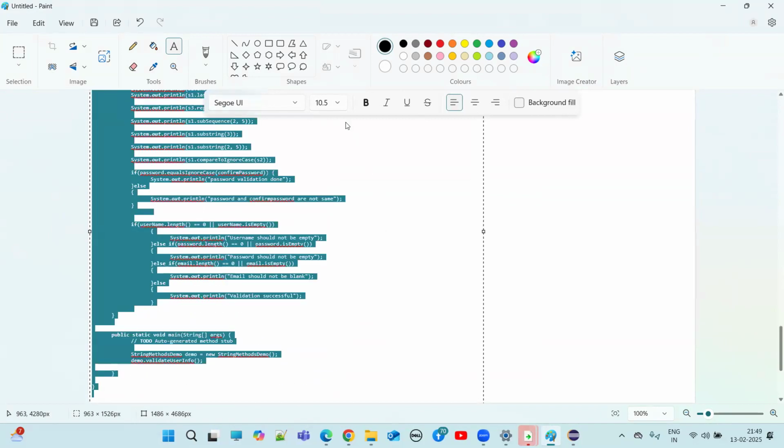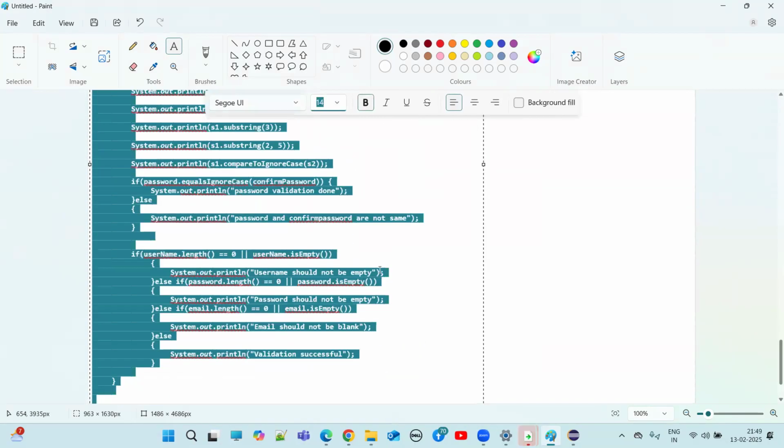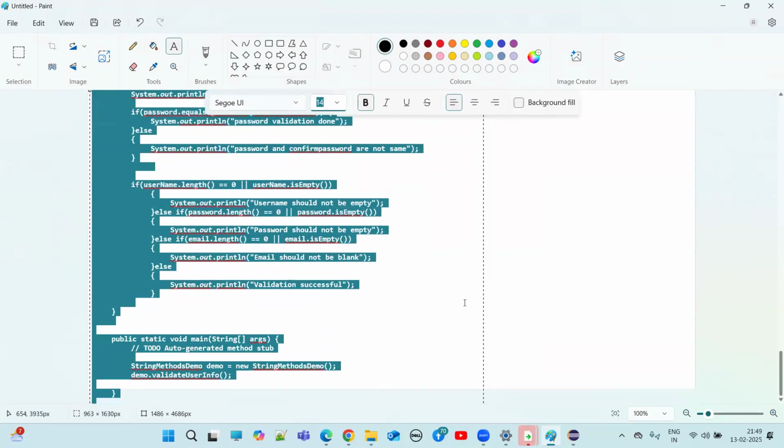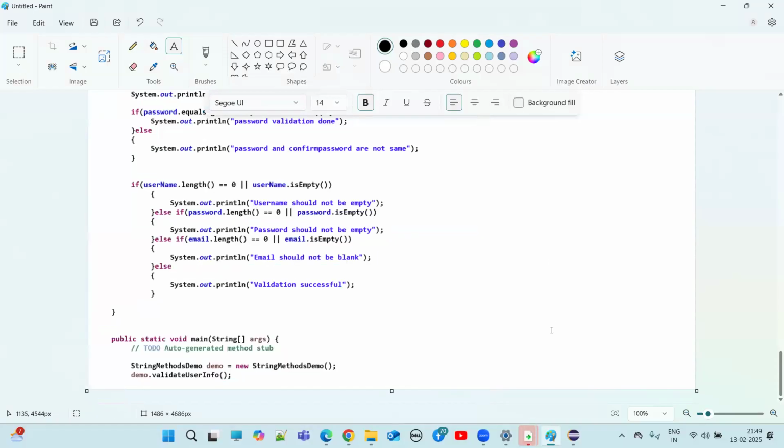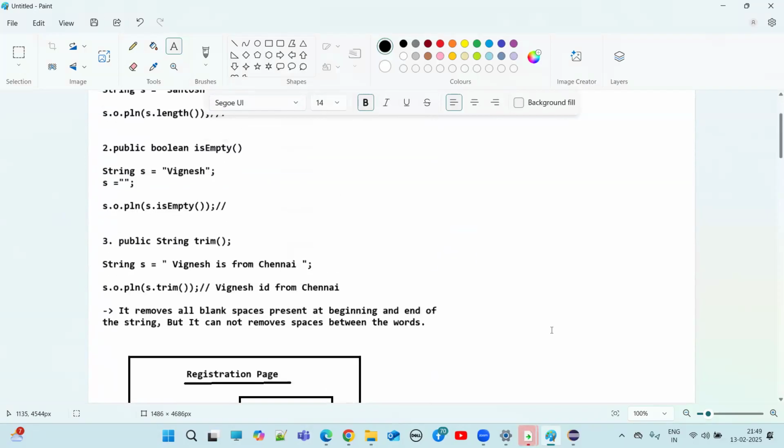You have to go and see them one by one. We are not using all 143 methods. Depending on the requirement only, we will use them.